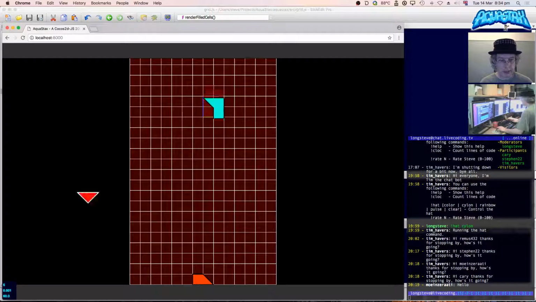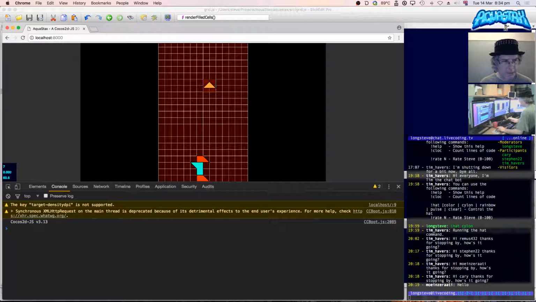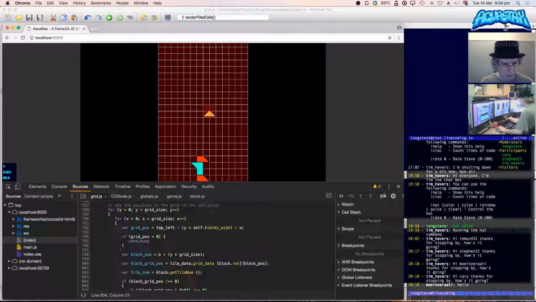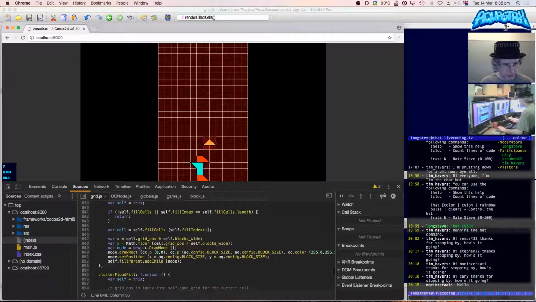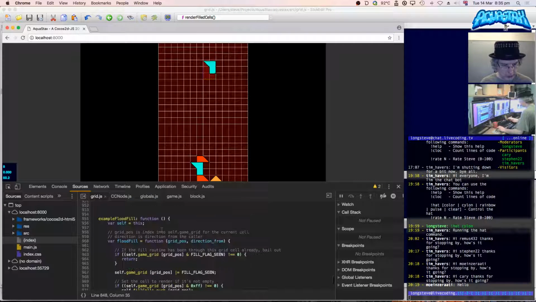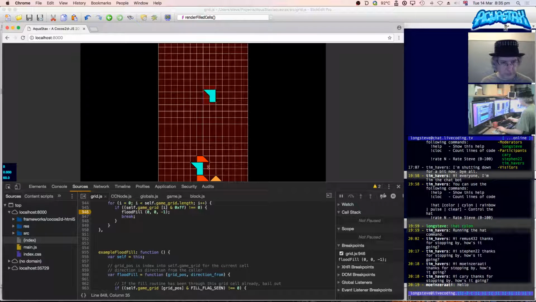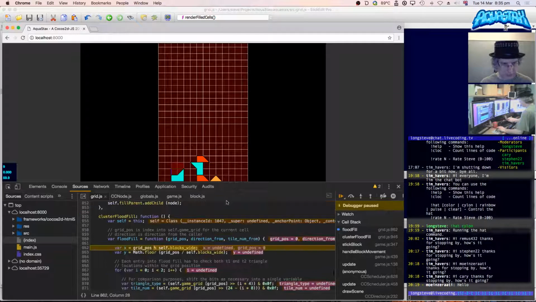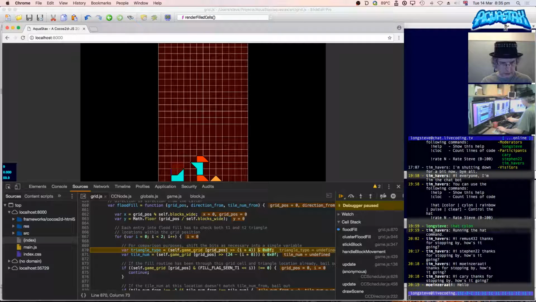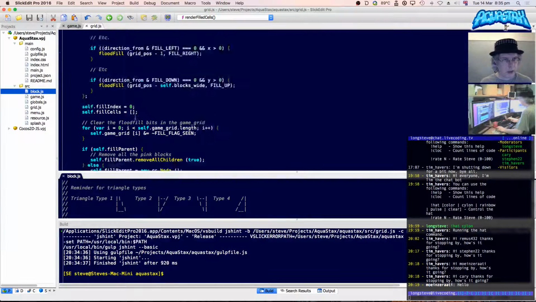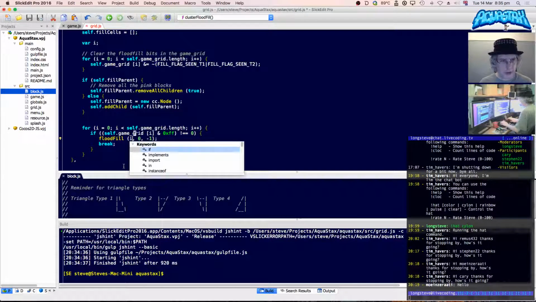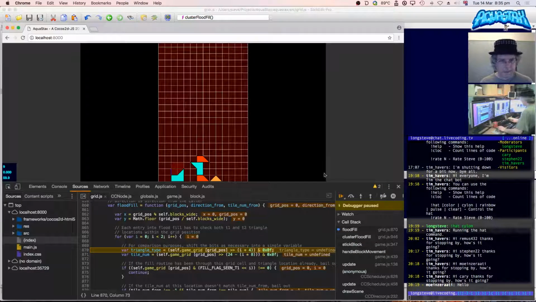Probably crash. Oh, it didn't crash. Doesn't look like it's drawing anything yet, though. It didn't go into an infinite loop, which is better than I thought it might be. Right, let's see if we can have a look at actually what's in the array once the thing has run. Let's jump here. Nothing at all, so it's not doing anything yet. Right, so we definitely jumped to there. And what is grid pos? Grid pos is 0. Why is grid pos 0? Because it should be. Yep. I need to pass in I. That's the grid pos. So 0. The directions are all. Yes.